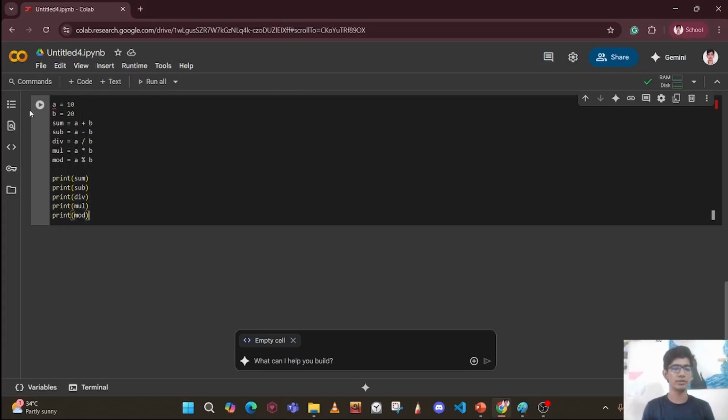Now if we click run, we can see the results of these calculations. Sum equal to 30, subtraction equal to minus 10, division equal to 0.5, multiplication equal to 200, and modulus equal to 10.